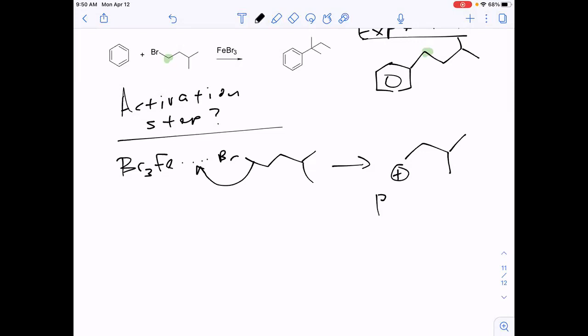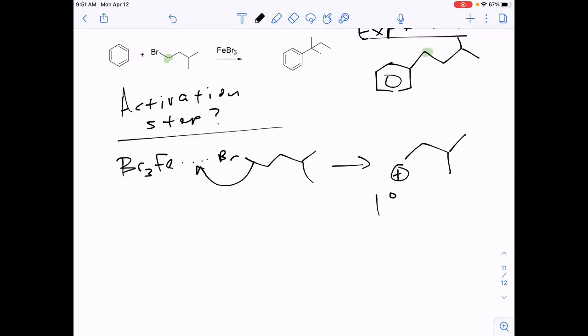What do you know up to this point? We've seen this more than once now, on many occasions. If you have a primary carbocation and you have a tertiary carbon close to it, what do you know? What could happen? There's a type of rearrangement that can happen. We looked at this when I think we did the E1 elimination. We talked about it too. What rearrangement can happen here to give you a more stable carbocation?